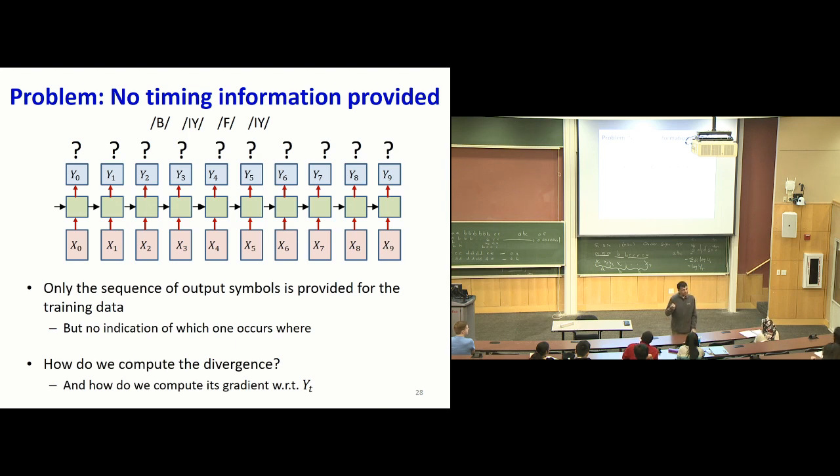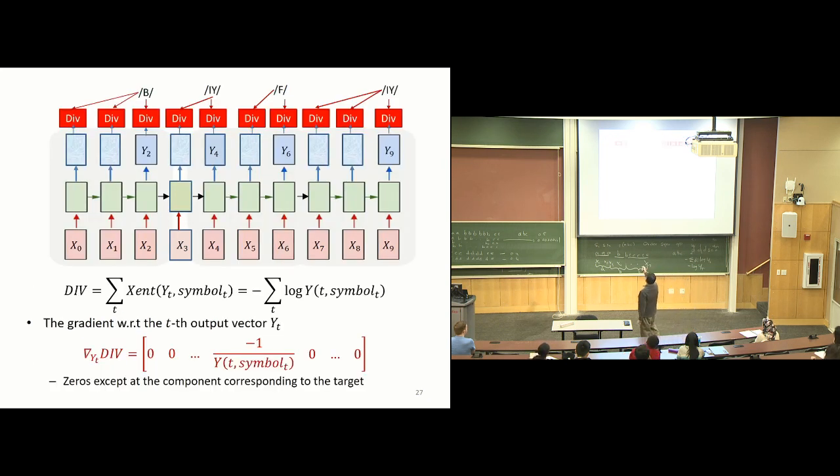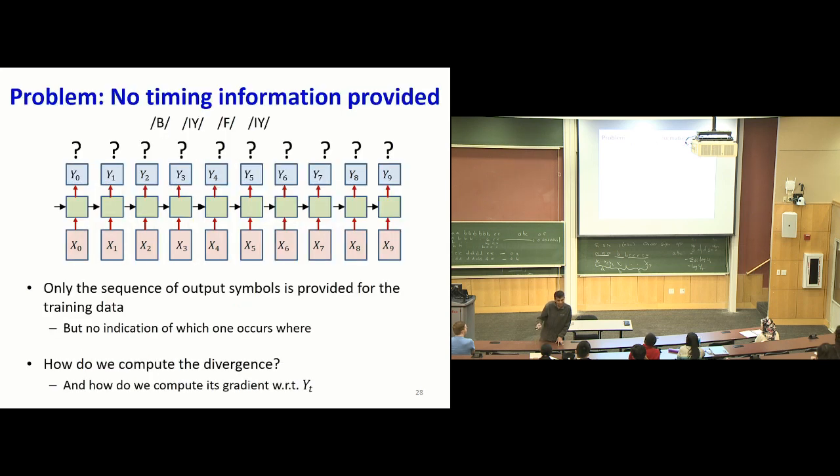What is the information that's missing? Exactly at what time each symbol was being produced. So here, in this case, I told you that B was produced at time 2, the word here is beefy, right? E was produced at time 4. Again, fur was produced at time 6, and E was produced at time 9. So the information that's missing is exactly at what time each symbol was produced, right? I can try to guess it.